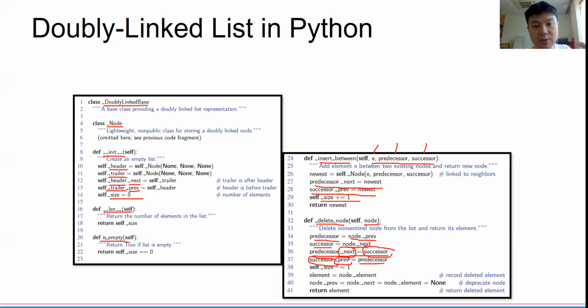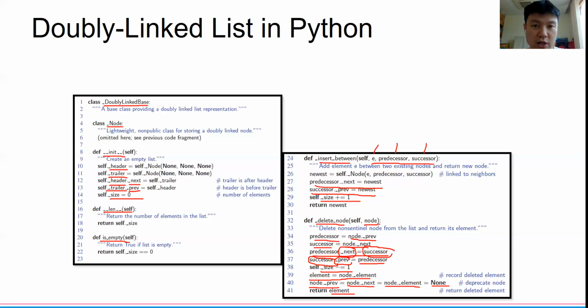So the previous should be the predecessor, and then the size will be minus 1, and then the node element will be deleted. So how can we delete that one? We will just make node.previous, node.next, and node.element become None. If you already learned the basic concept of Python, None means it is nothing, so there is no value. If we just put no value into that particular node, then it means it is deleted. So we will return the element to the basic structure.